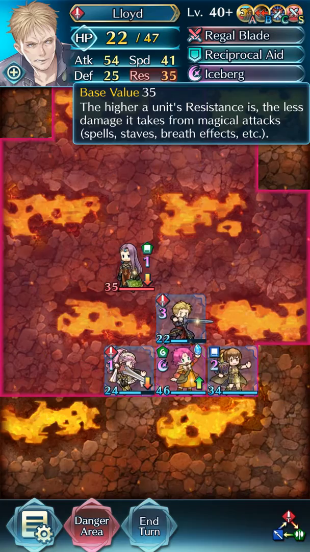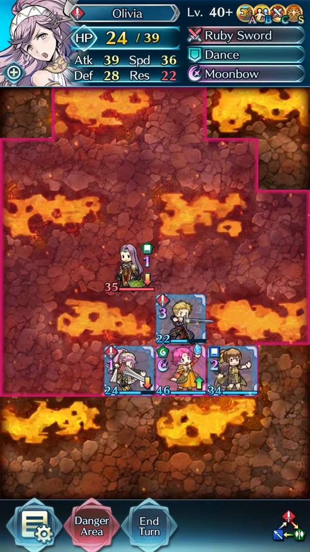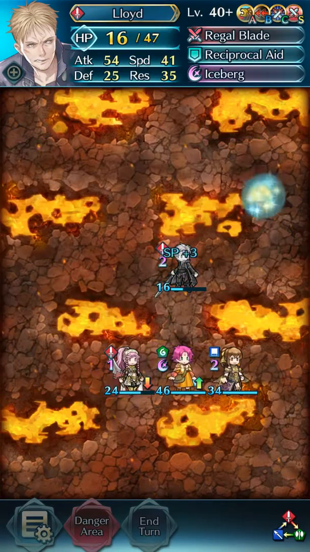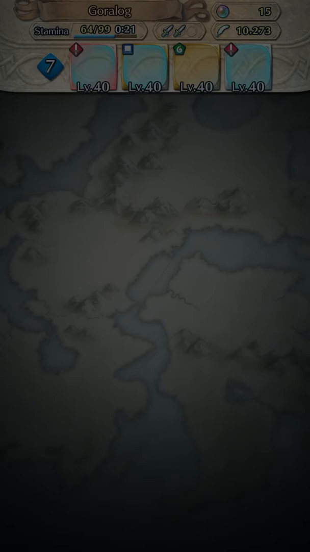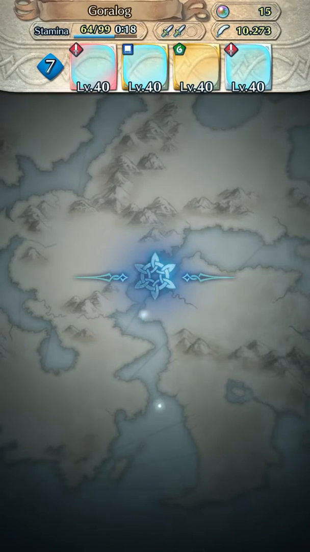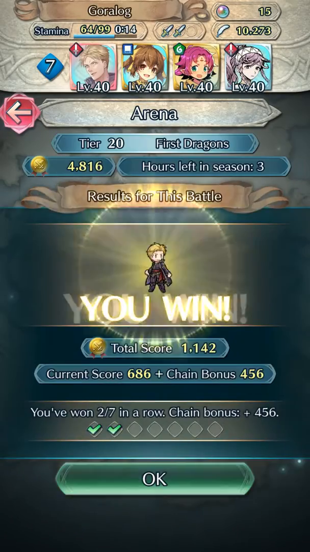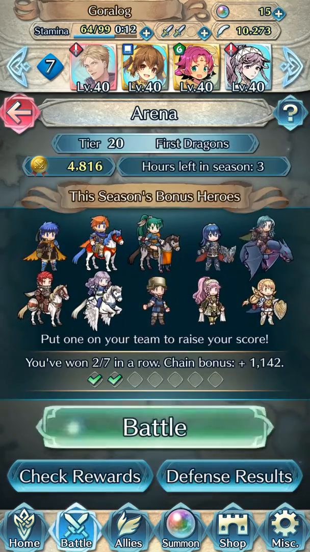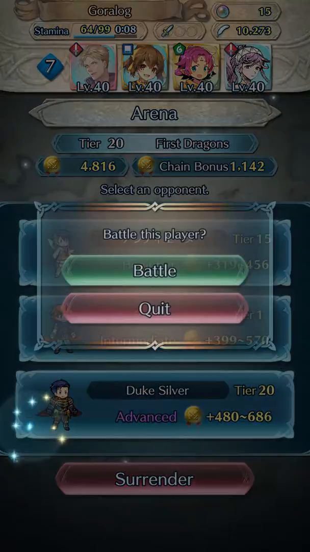I didn't see if she had a Triangle Adept, but if she did, he survives through it just because he has high res. He's gaining a little bit of extra stats because the Olivia is 1 spot away from him. And there you go. We just kind of brute forced our way through that one with Lloyd. I thought I was going to have to do some much spicier shenanigans there. Okay. Match 1 turned out better than expected.